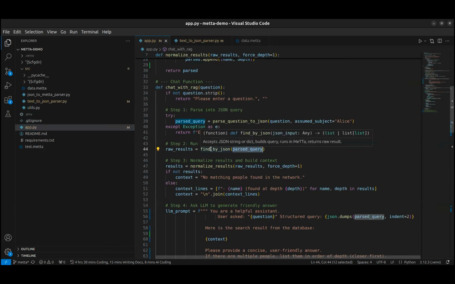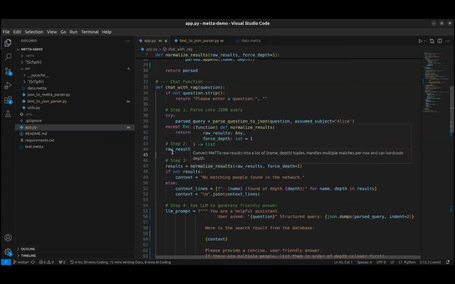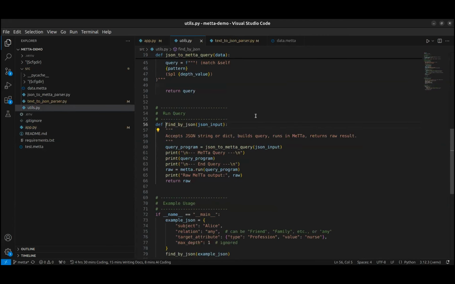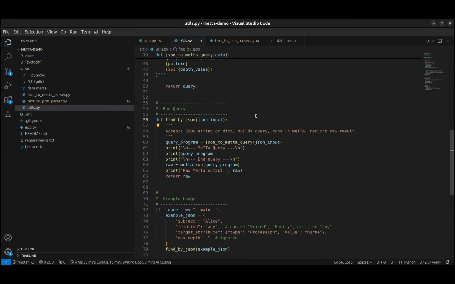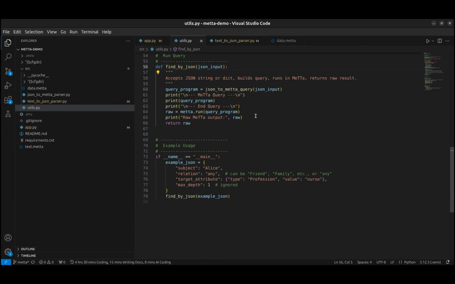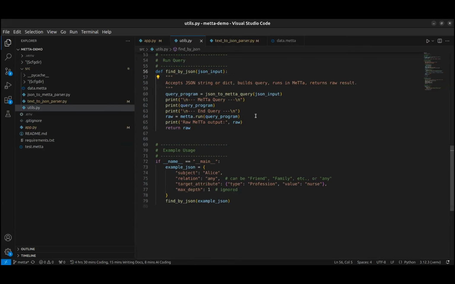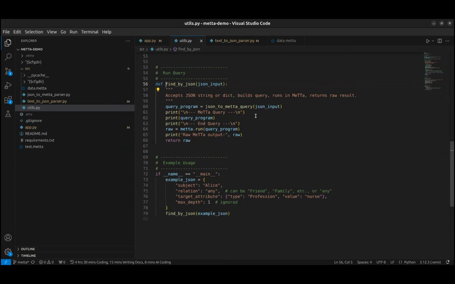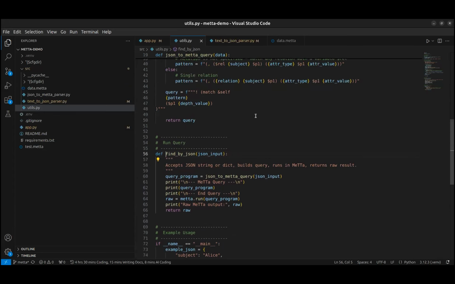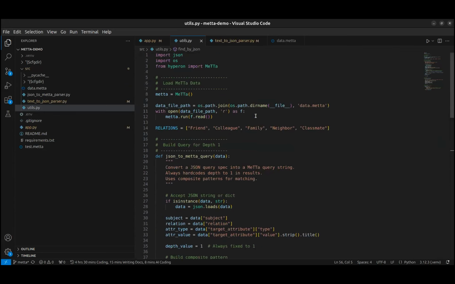This function receives the parsed JSON query and helps us to get the result by pattern matching from our MeTTa data, and returns an expression that tells us who is whose connection.